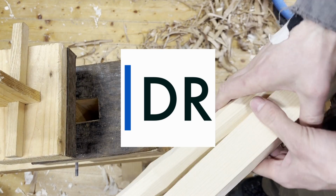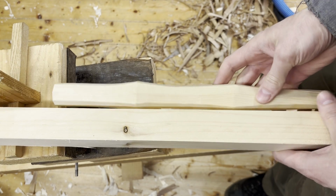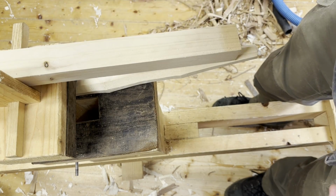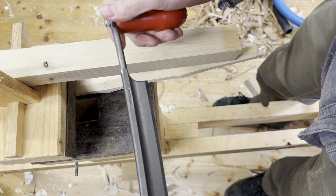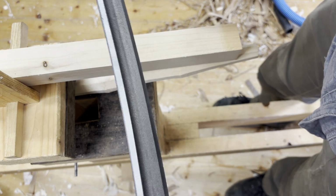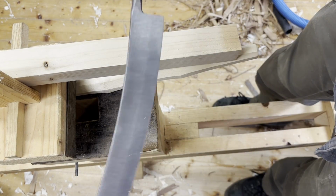So for the stool project, I still need to make 2 more legs, and I want to use the opportunity to test 2 draw knives. One is the Stubai one, looks fairly well made, nice finish so far, and the other is the TwoCherries one.